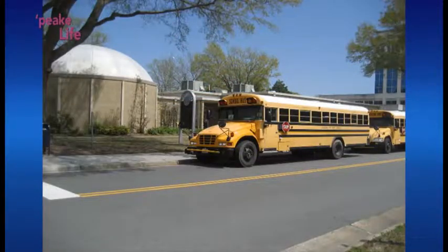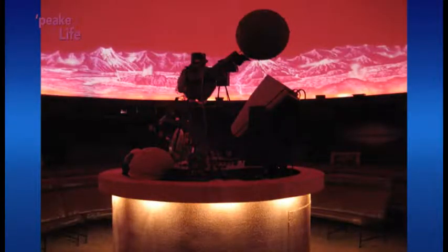This more modern picture of the planetarium was taken just the other day. Look at how much the tree has grown. There were four trees in front of that building and two of them died — but it's a good thing because we often have our telescope out there, and we would not see anything with those big trees. The technology inside is very graphic, very computer-based, and we can literally cover the entire dome with amazing images. This interior shot shows a panorama around the edge of the dome, and the original machine is still there.